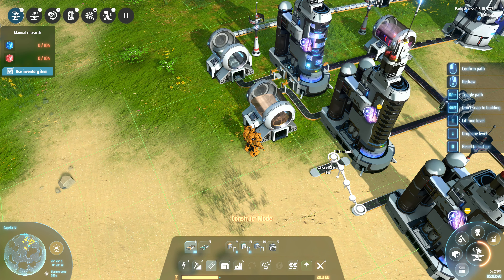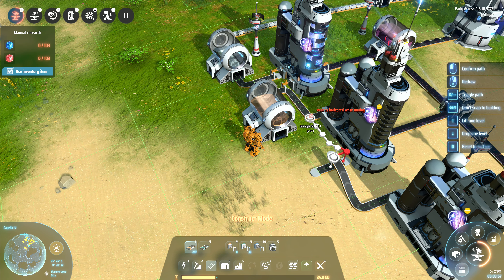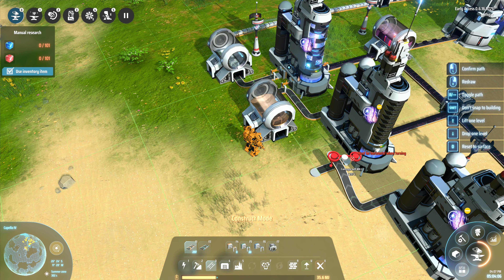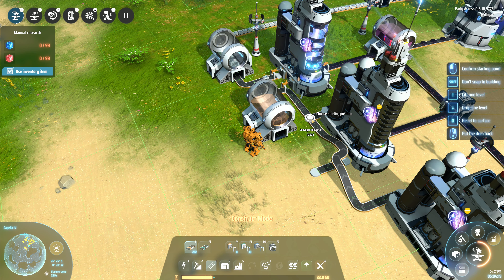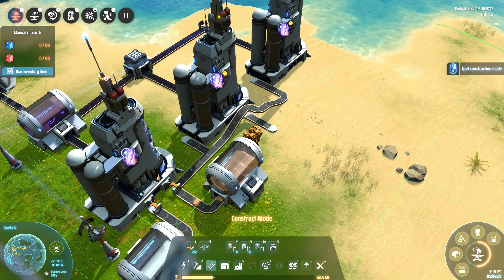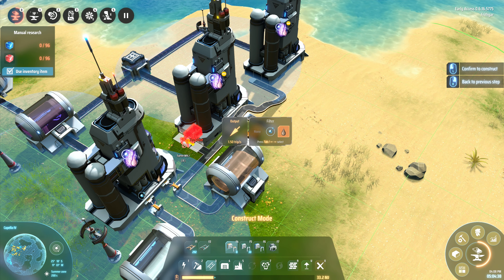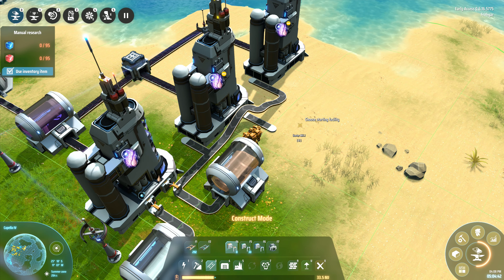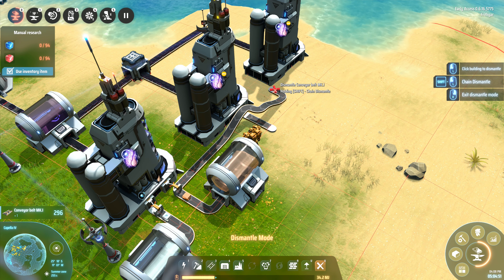Then I'm going to have another belt coming out this way, stopping there. Another belt going out to that side, coming this way, going up by one. I'll bring you over here like that. This is possibly going to be a bit tricky — are you going to be difficult? I want to bring you over to that point and then lower you back down again. End point must be horizontal, but it doesn't join down there. So I need to bring that one back, lower it down, and it can join in here like this.